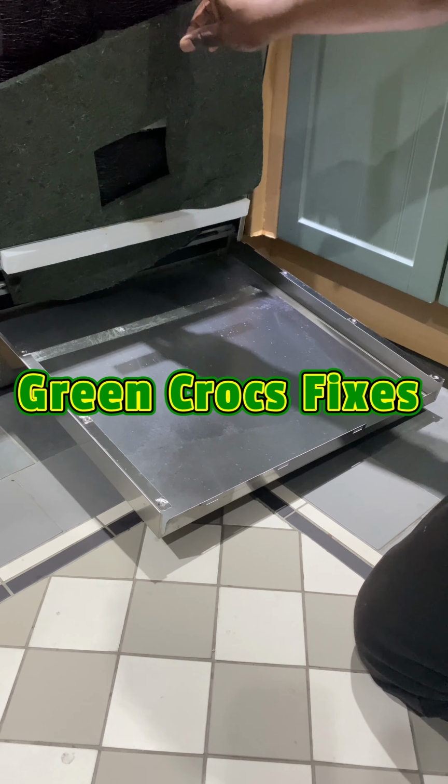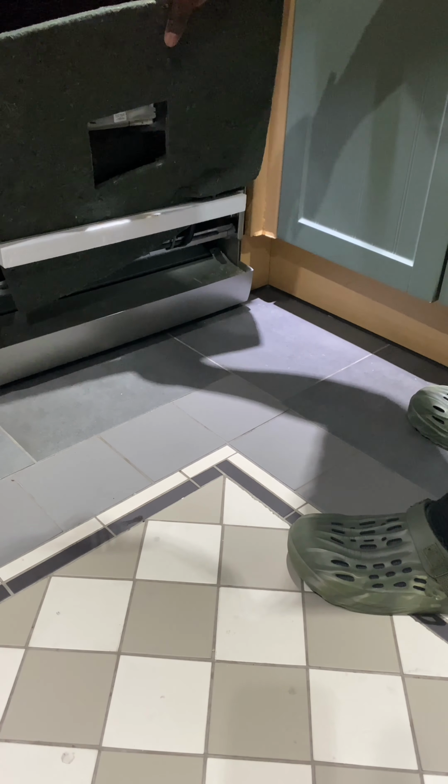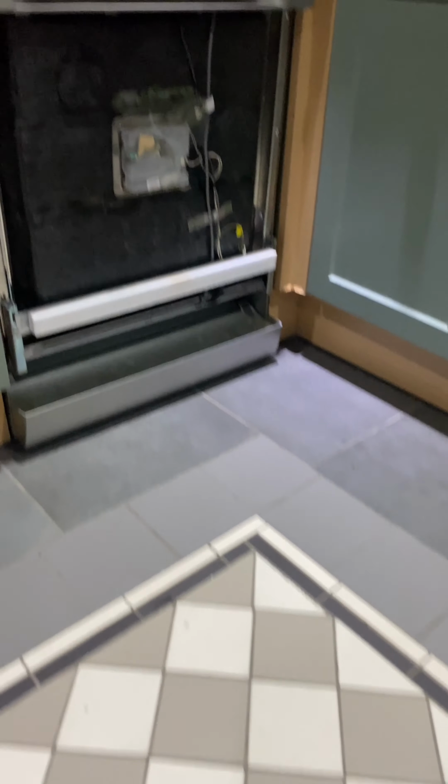Okay, I've just got one of the screws out so I can show you. That's what they look like. So here you can see, I just fast forward this section, I'm just removing the six screws which hold the lower front panel, and you've heard that fall away, so it's undone. So all I've got to do now is remove this panel, just put that out of the way for a minute. And then all I've got to do now is remove this sound deadening mat, get that out of the way also for a minute.